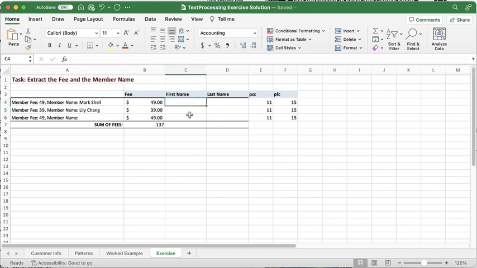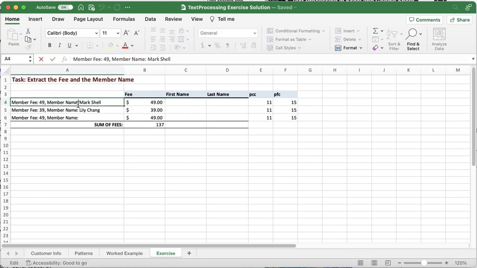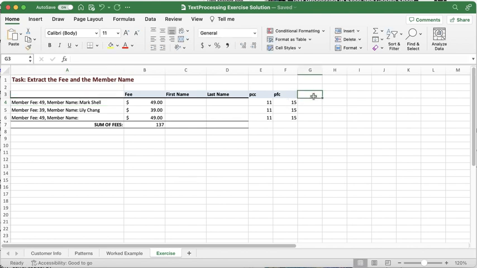Now we also need to extract the first name and the last name. That's a little bit more sneaky here. So what can you do? Well, one thing we could do is look for the second colon. How do we find the second colon?